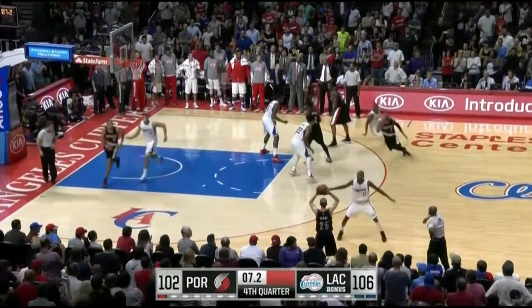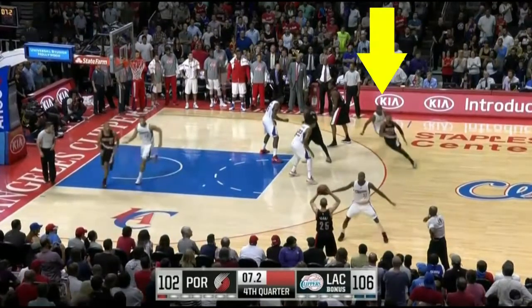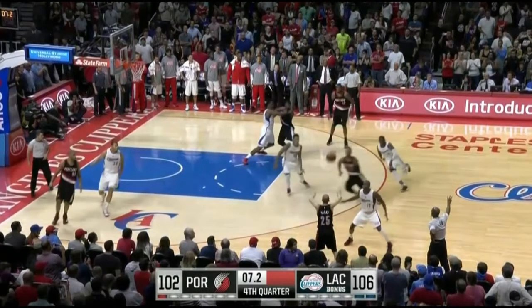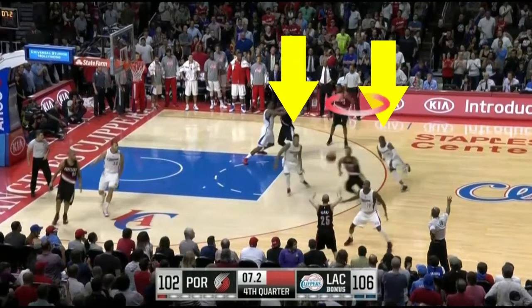This is the important piece in the puzzle. Because Chris Paul knows he absolutely has to fight over the screen on three-point shooting Lillard, it forces Matt Barnes to play help until Paul can recover. Lillard then continues away from the side of the play, with Paul trailing and Barnes having to help him out. It's critical to notice that forcing Paul to fight over the screen has forced 2 Clippers defenders onto 1 Portland player, creating an uneven balance between the 2 teams.